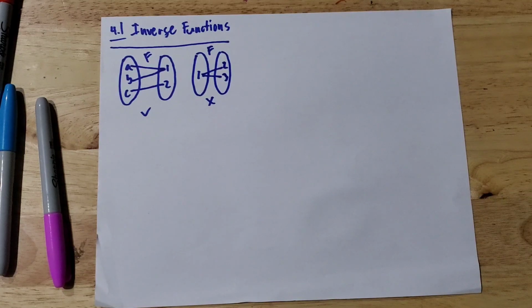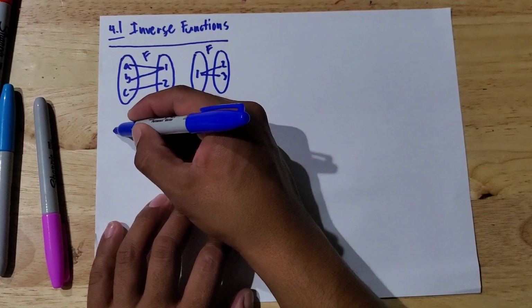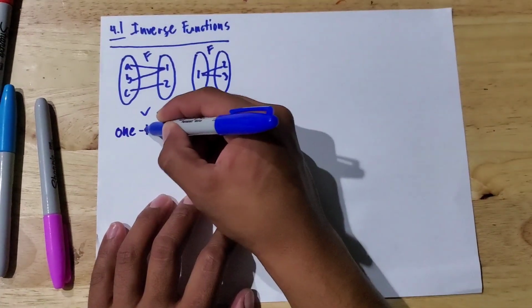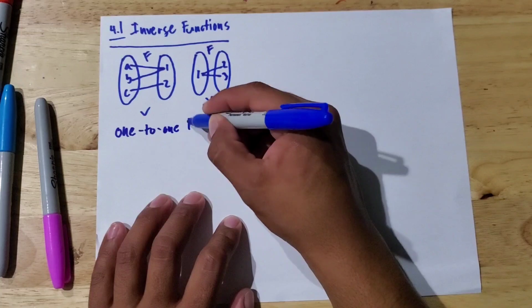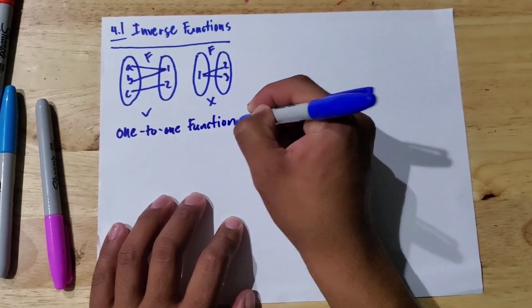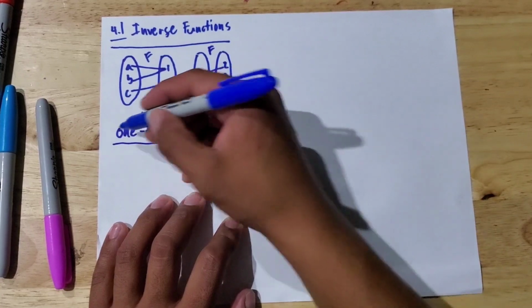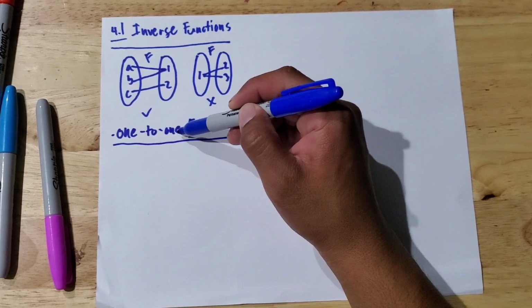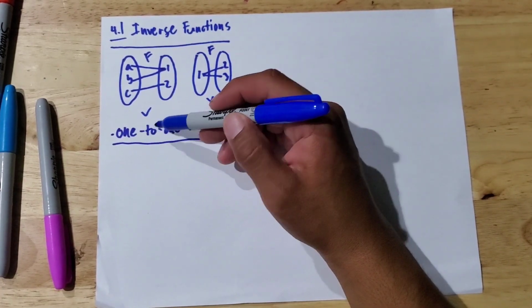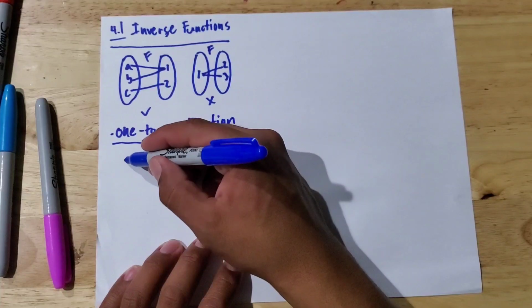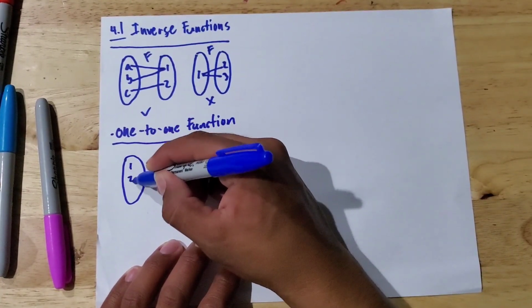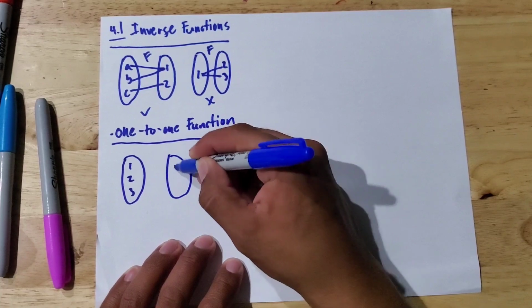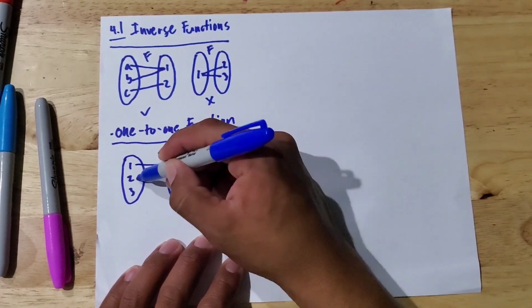Before we can get into talking about inverses, that's an important idea. We first need to be able to establish what a one-to-one function is. And it sort of says it how it's here, that one corresponds to only one, and that one only corresponds to the exact same one. So in this scenario, if I did that same thing again, let's say 1, 2, 3, and then 1, 2.